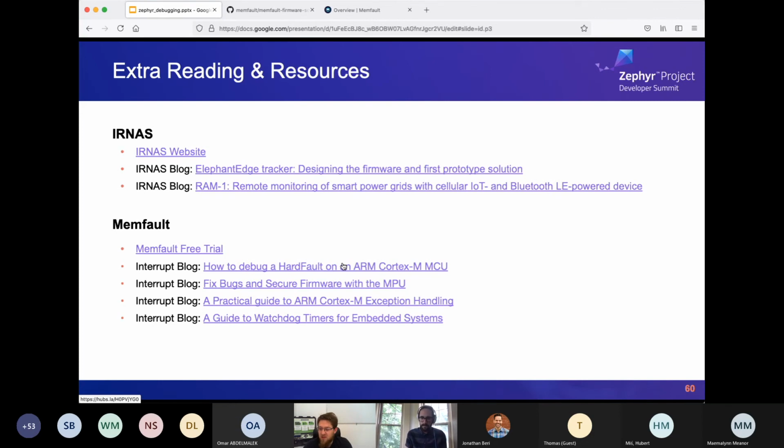I see there is a question for a free plan for Memfault. So I believe there is a free trial, as you mentioned. Yep. And there's a question if this is a software as a service solution, or can this be self-hosted as well? Yeah, this is a software as a service solution that we take care of. So the SDK you can integrate on the product, and then we can analyze all of that in the cloud.